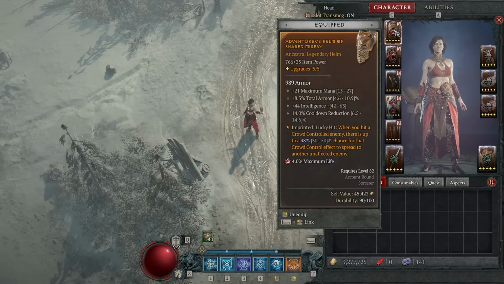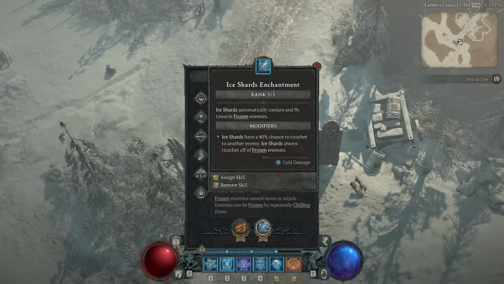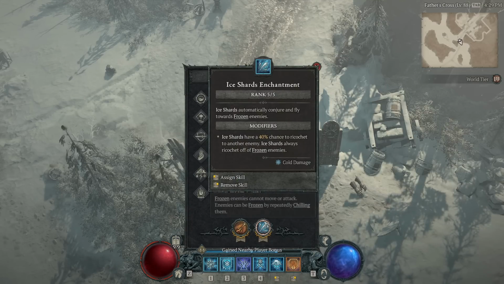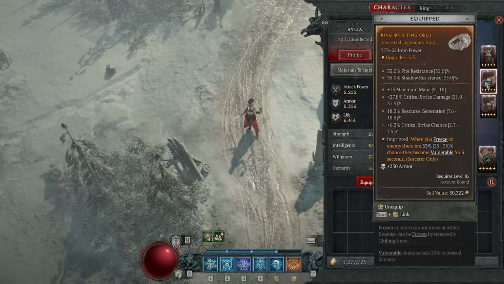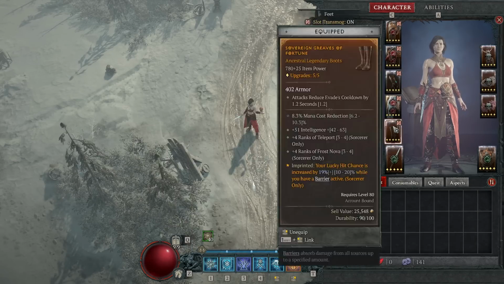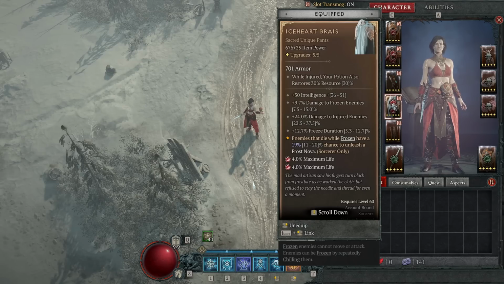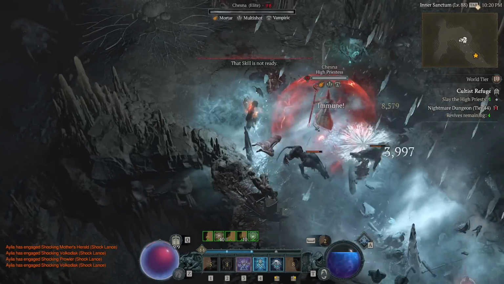They have been spreading the freeze because of shared misery, and while they have been frozen, they have been getting hit with Ice Shards. They're doing even more. They've become vulnerable while getting frozen because of our biting cold, because of Ice Blades, because of the Frost Nova being shared. Then they pop, do loads of damage, freeze other people, etc. That keeps rolling on, and you see how it just doesn't stop.